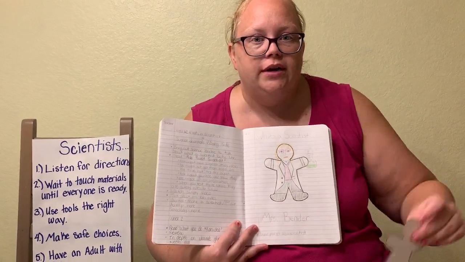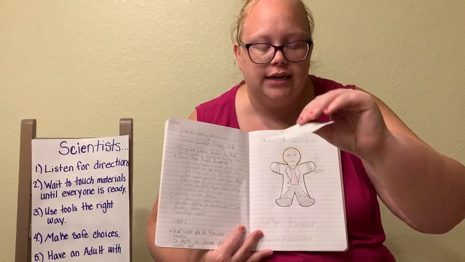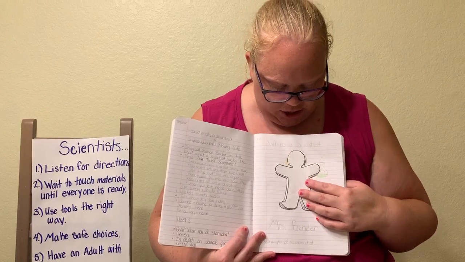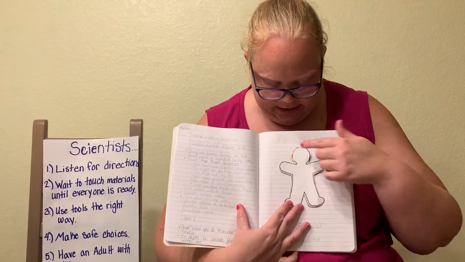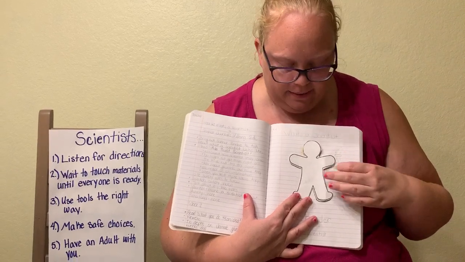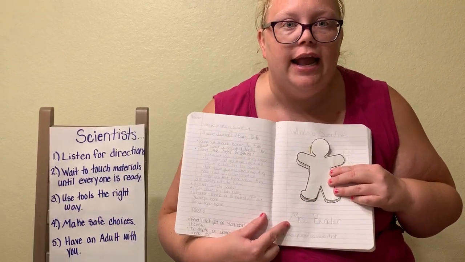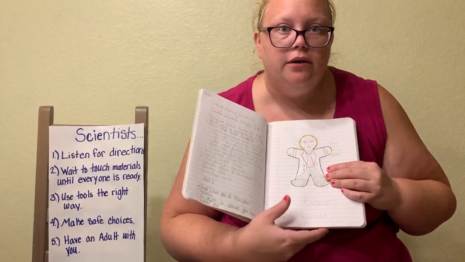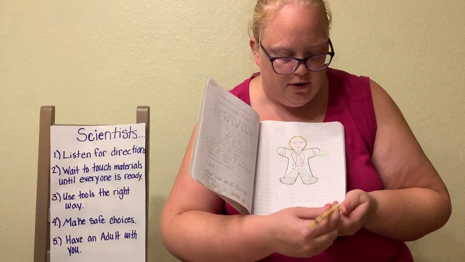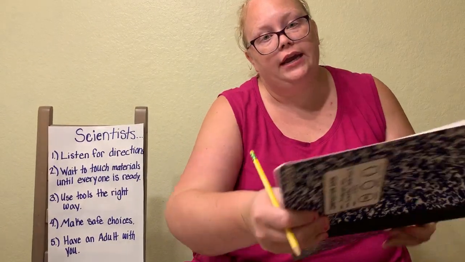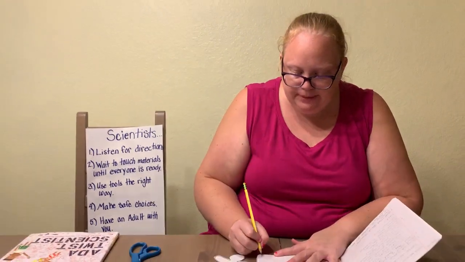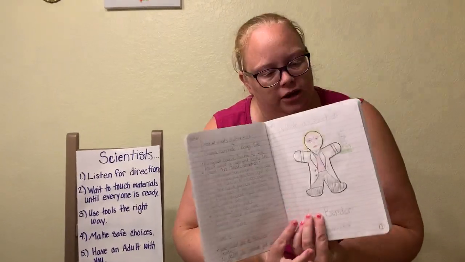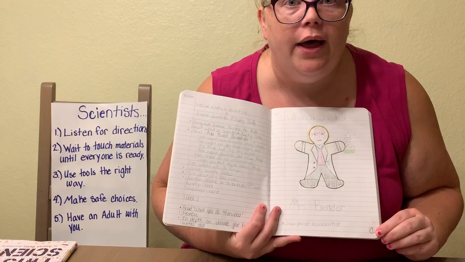And we are going to take our little scientist and we are going to glue him or her right on this page. And we're going to write what is a scientist at the top. And we're going to write our name at the bottom. And Miss Bender didn't do it. Uh-oh. Let's fix that. I'm sorry, I can't do it upside down. Miss Bender learns new things all the time too. So, sorry about that. But we're going to write a number 1.